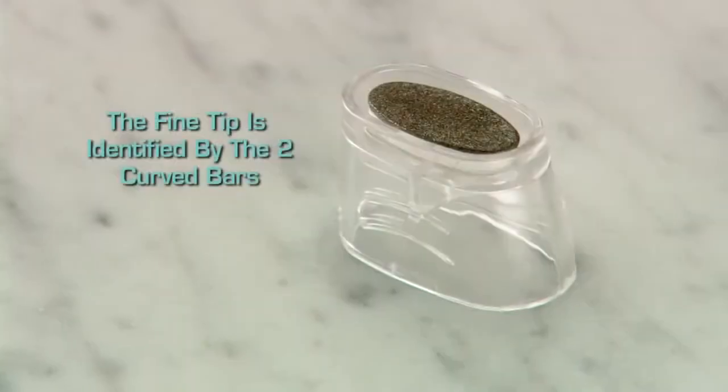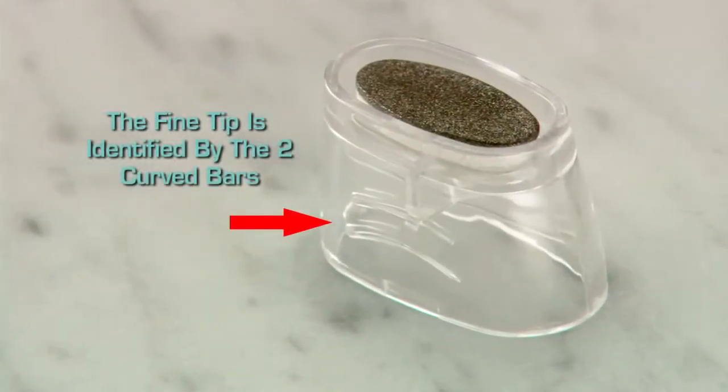That's right, Kelly. I still use the fine tip on my face. I have not changed over. So for me, it's still the fine tip.